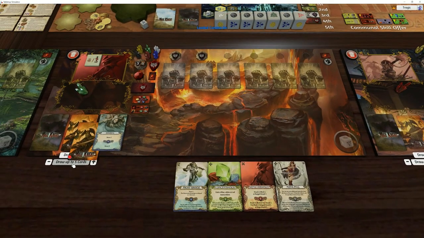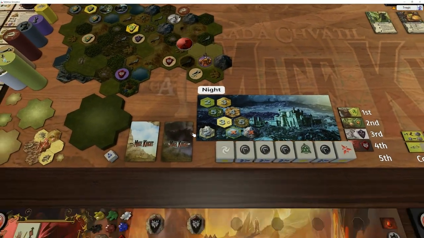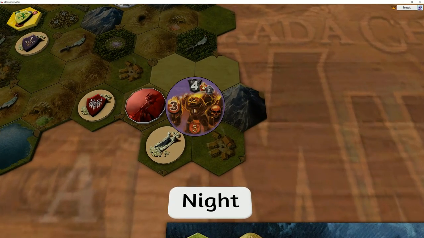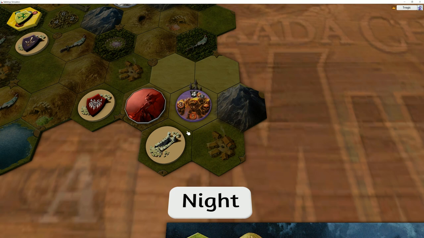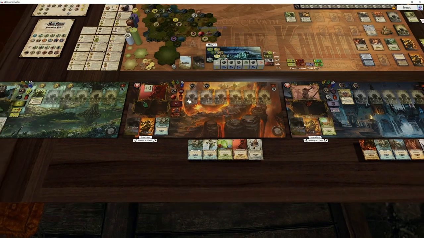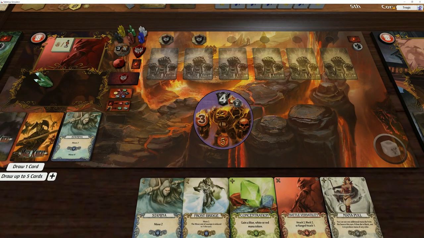And 4, drop to 5. What have you got for me? Okay, so this is a good time to kill this if I can, because it's only 3 to move in there instead of 5, which it'll be in the morning. What have I got to do to beat this guy? I need 6 block and 8 attack.